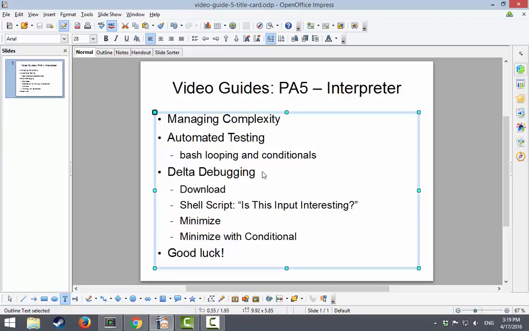And then we also introduced this Delta debugging tool, where all we had to do was write a script that determines if an input is interesting, and it minimized the input to be the smallest interesting input that it could find. And sometimes we put in some conditionals there, like, oh, I only want to find ones where the reference compiler wouldn't raise a runtime exception. And that seemed to work out fairly well.